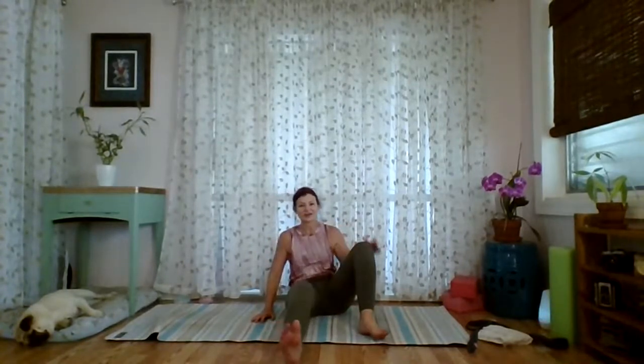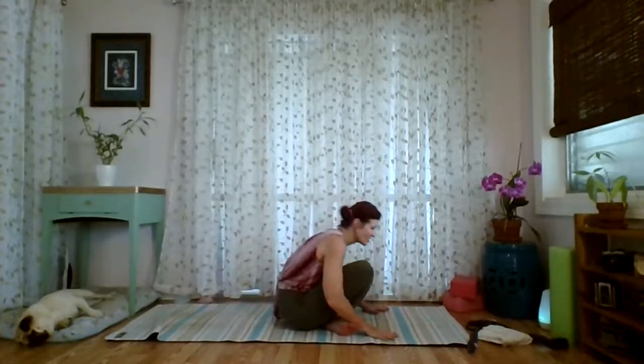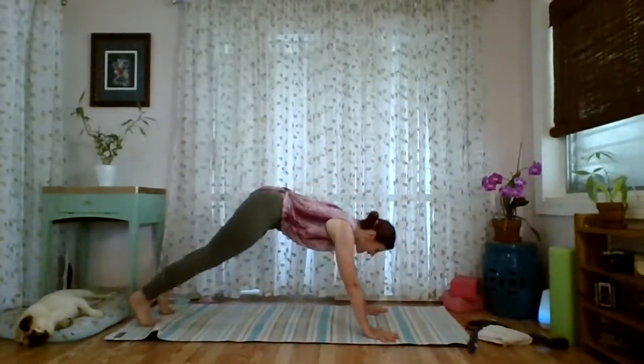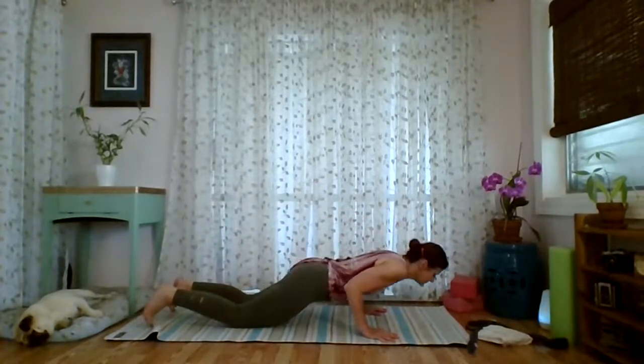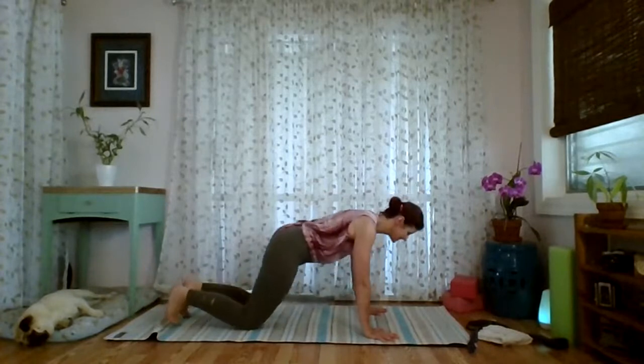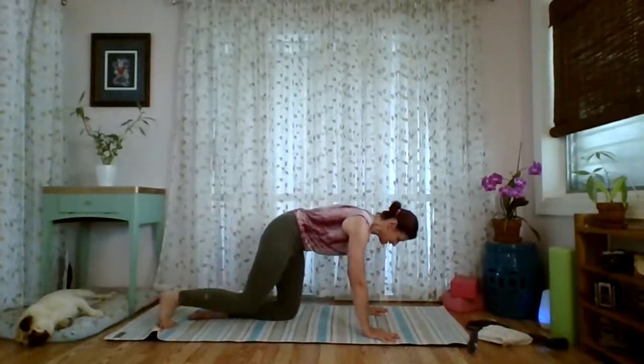And now we are going to take a vinyasa. Cross your legs, jump or step back to a plank position. Exhale, lower down. Inhale, up dog. Exhale, down dog. And come to the knees.